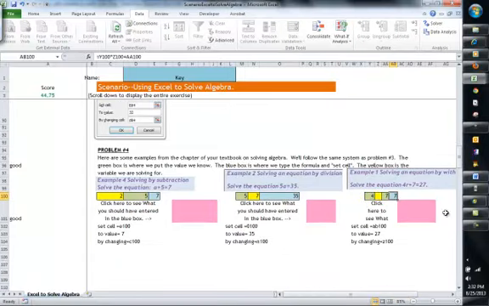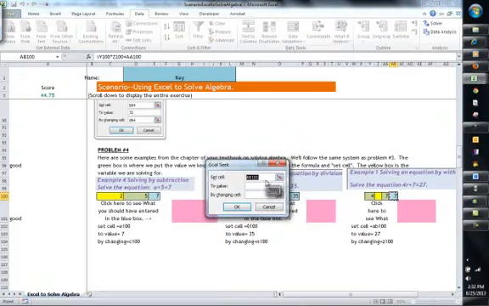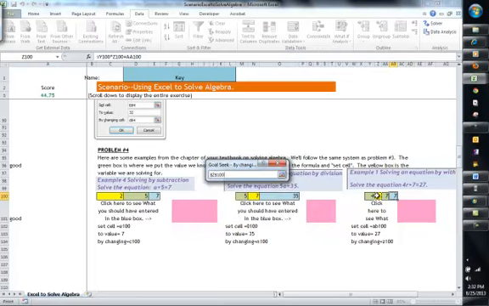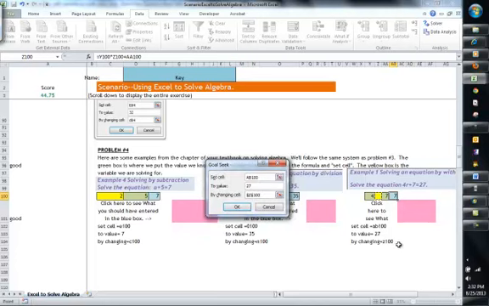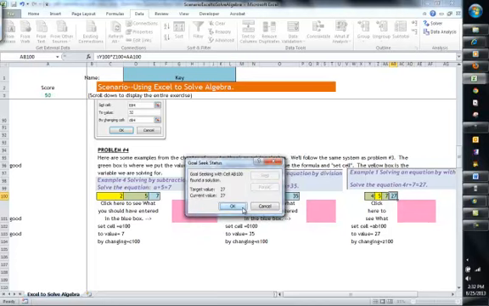So, solving, we would do our what-if analysis, goal seek. We're going to set that box to 27, it says. 27 is going to be our answer by changing the yellow box. And when we do, it took just a little bit longer, but we found out that R was 5. And so we would write R equals 5.